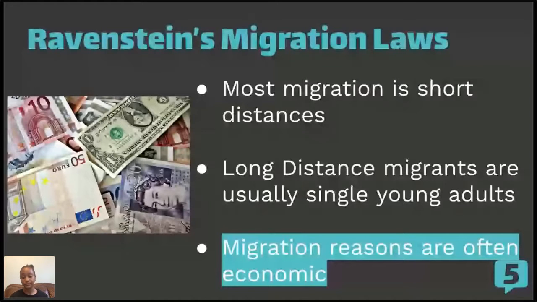They're going to choose to migrate because of some economic factor pushing them out of a region, like they don't have a job or anything like that. Most people are moving to find work, more so than for cultural or environmental factors. Not that those don't happen, but especially when we're looking at voluntary migration, the economic reasons are going to be a main reason that they migrate.